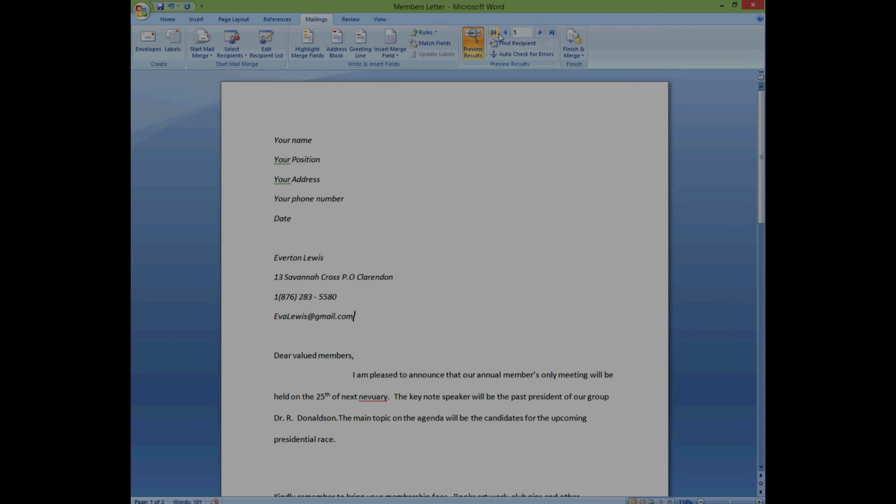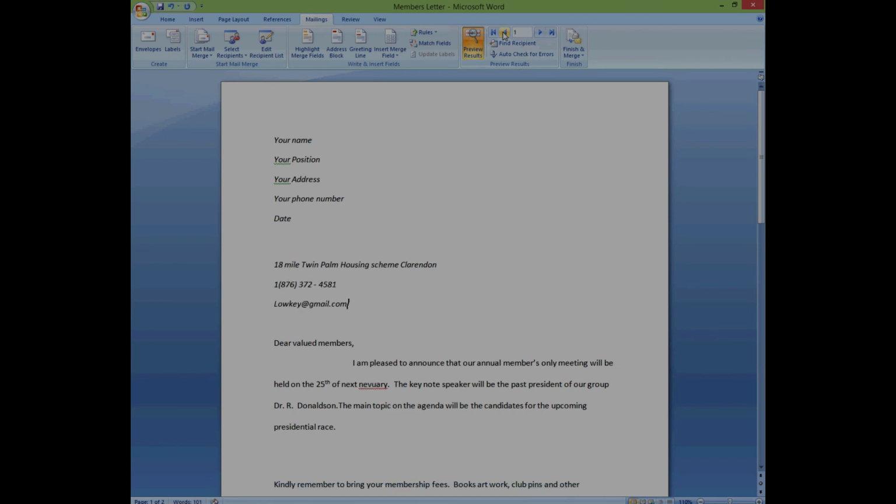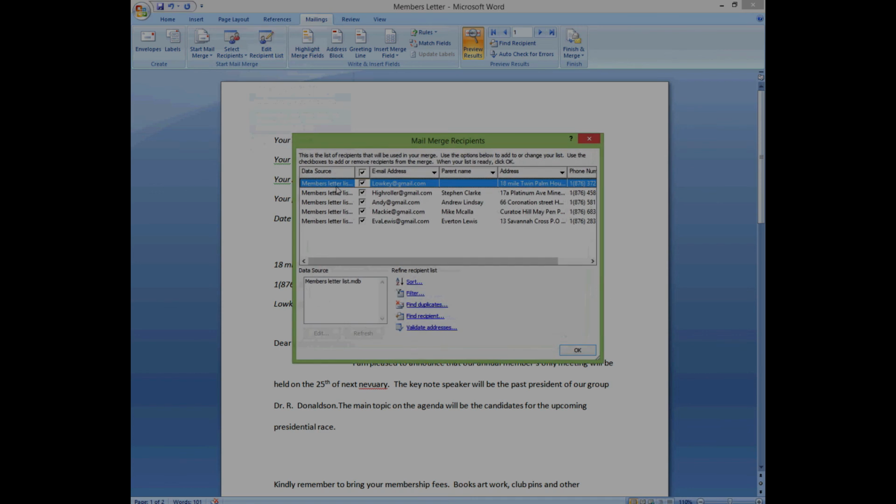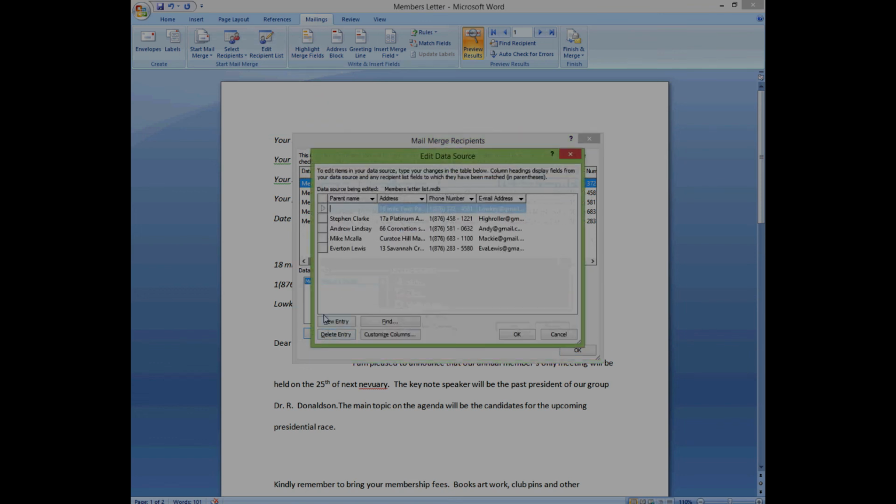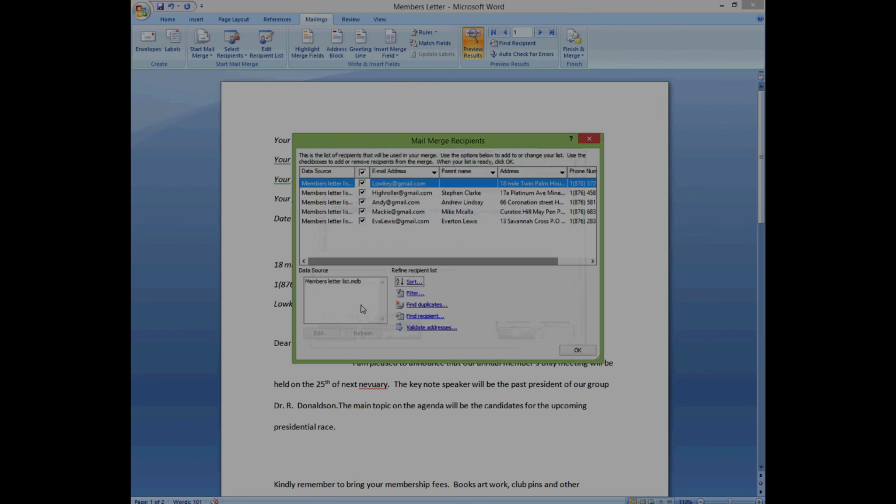Okay, so in the first record, there was no name there, which means that we can go back to edit recipient list and we can find out what happened to the record of the parent name. So there's no parent name there. So we can go in, select the name of the list, because you may have multiple lists that you would create.